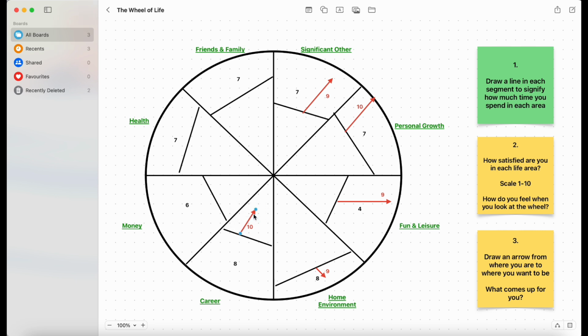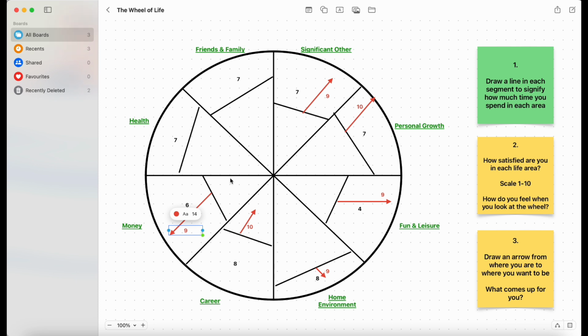Okay, next we're going to go to money, and I'm sure everyone can probably relate to me. No question, there's only one way this can go. I don't want to go to the end. I don't need to go to the end, to be honest with you. I'm more than happy with a nine. I think nine's enough. I want to be essentially more than comfortable, where I reach the point where I don't think about spending. So I don't have to think, oh, can I afford it or do I need to? I don't need to be rich, but I don't want to second guess every purchase I have. So I want that to go to a nine.